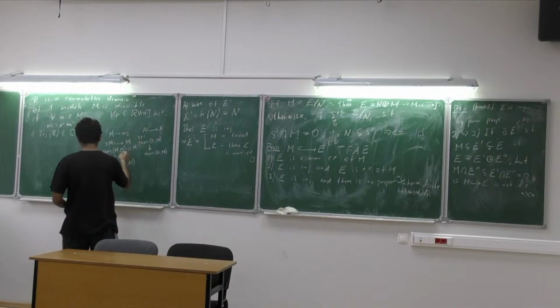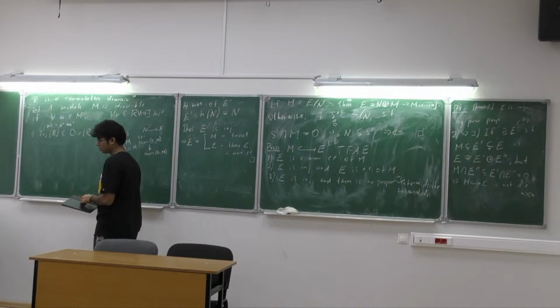Because these are just multiplication with the elements of M. No. Why? Well, if we take, for example, just integers, and then M is just a free module Z to the n, then all the homs are given by integer matrices of size n by n. It's much larger than just M. No, this is not true. But I don't think that you need this for your proof, right? Why do you need to know that this is M?